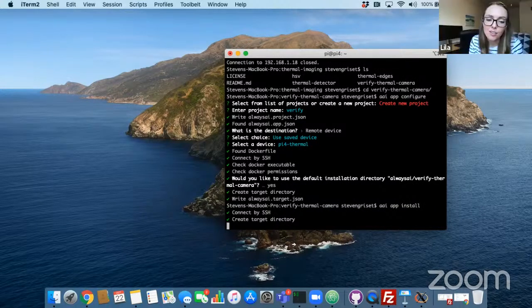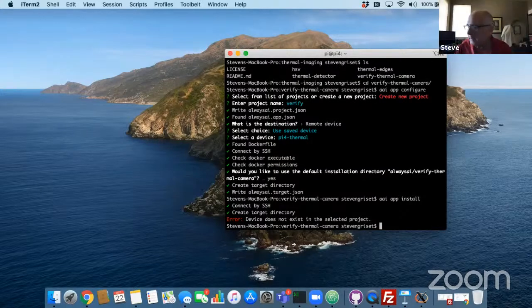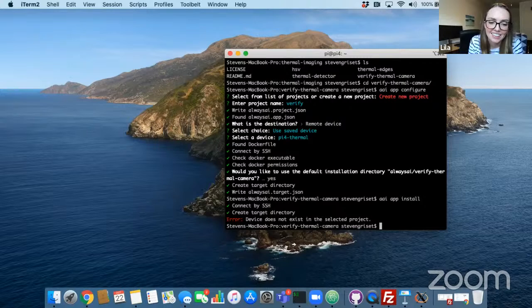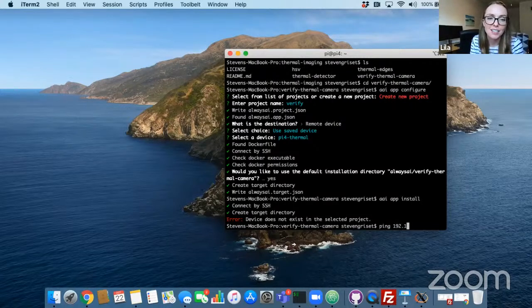I think it's always good. I mean, there's a lot of times where I can't connect to a Pi, or you can't connect to it via the configure, but then you SSH in to kind of wake it up. So some of these edge devices can be really finicky. So it says create target device does not exist. That's not good. So let me see if it's going to exist. Ping. Wesley says that this is usually how his sessions end up going. So we're all in good company here.